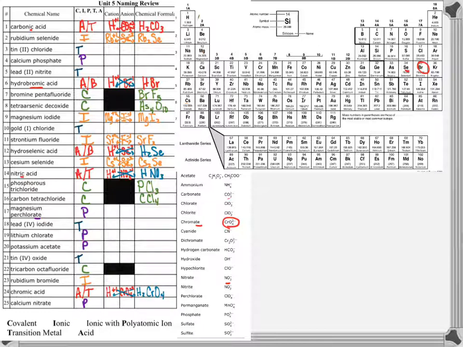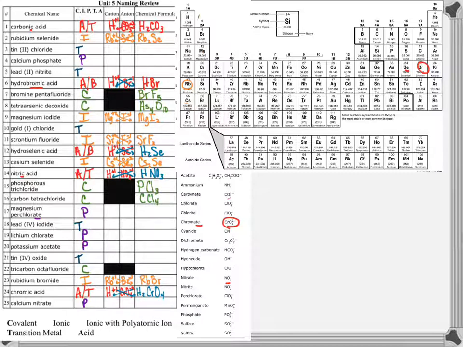Next we have rubidium bromide. Rubidium, again, is in group 1. So rubidium has an oxidation charge of +1. Bromine is in group 17. So it has a charge of -1. We crisscross, since they're both 1s, we don't need them in our formula, just RbBr. Alright, and that's it for ionic compounds.